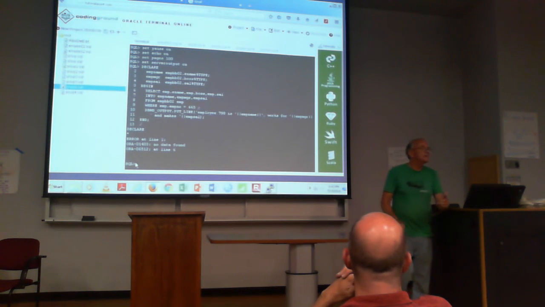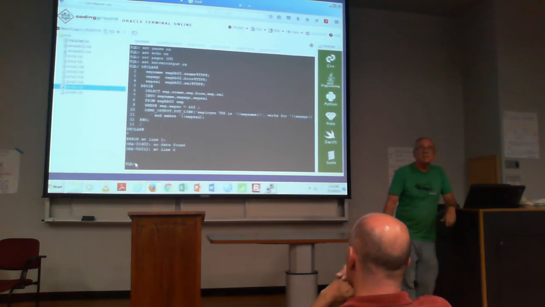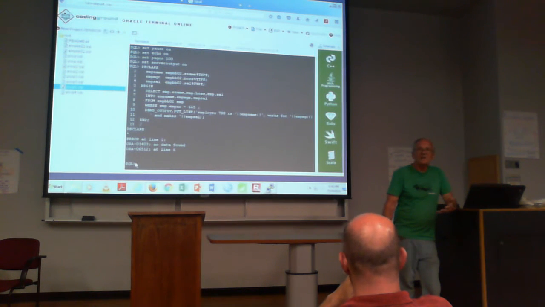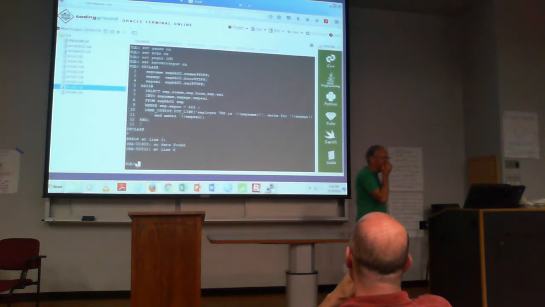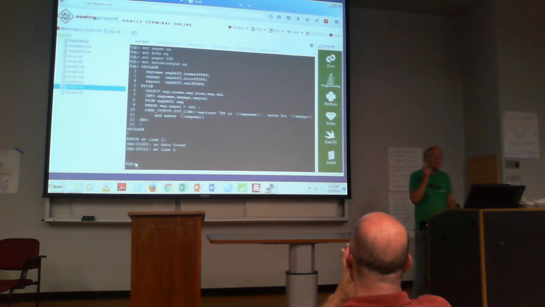Okay, that's the same message it was 10 years ago. All right, it used to be no data found, too many rows. Now it's no data found, exact fetch returns more than requested number of rows. I don't usually ask for that on quizzes. What is the output of this? All right, let's do one where it works, just to be convinced that it's possible to get it to work.